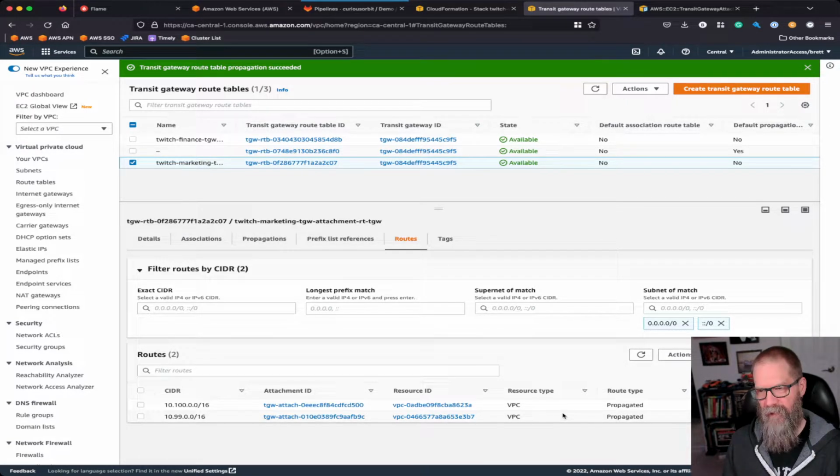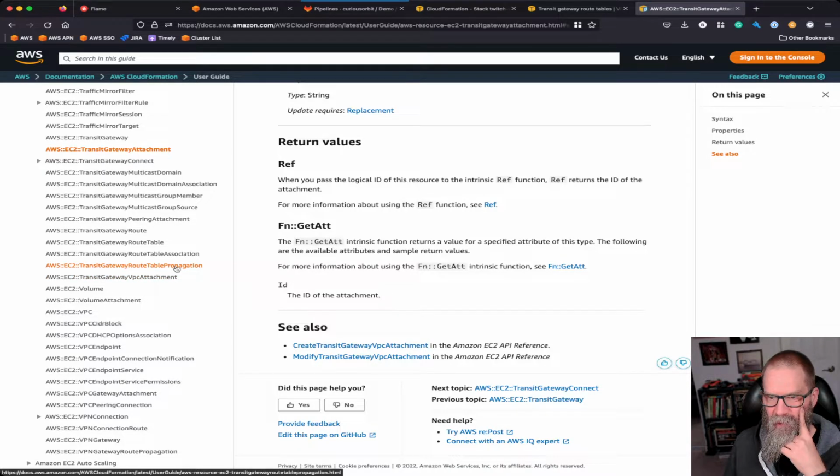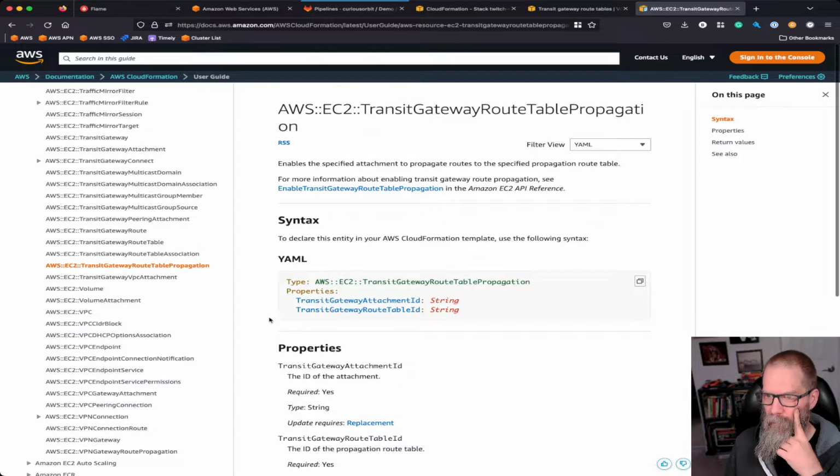The question then is, I think we should leave it like that for now. So let's figure out the propagations. We can delete these propagations and then redo it in code. So what we have to do now is do route table propagation. All we need is the transit gateway attachment and the transit gateway route table.